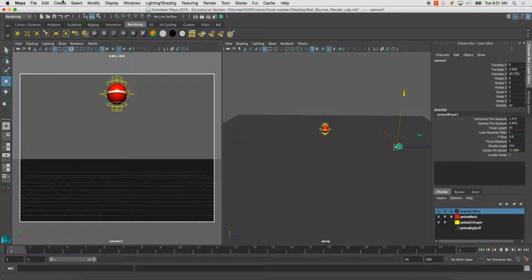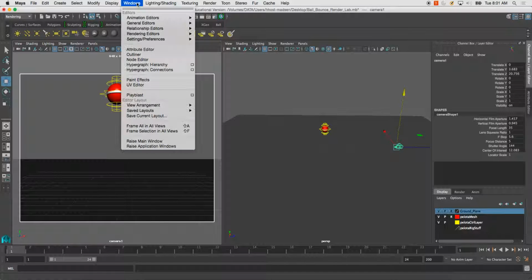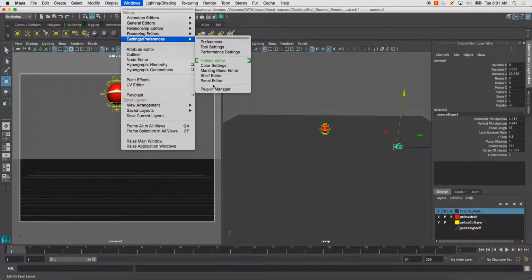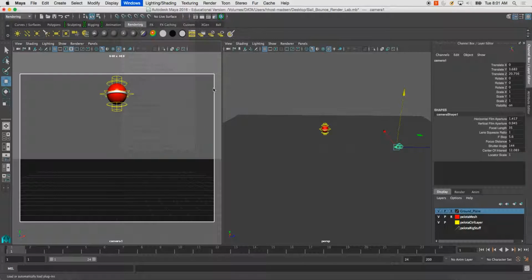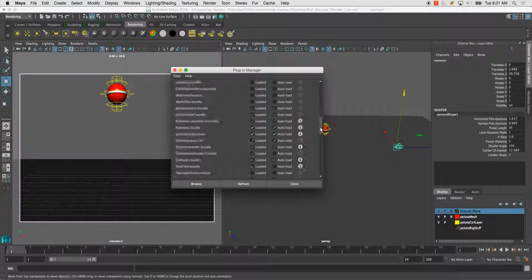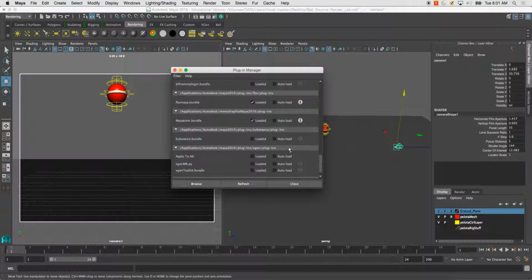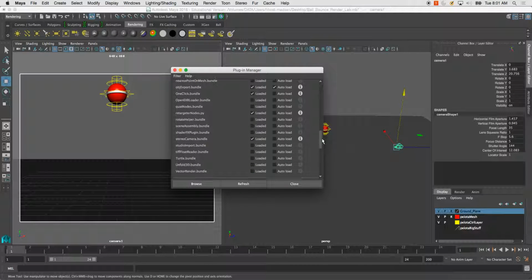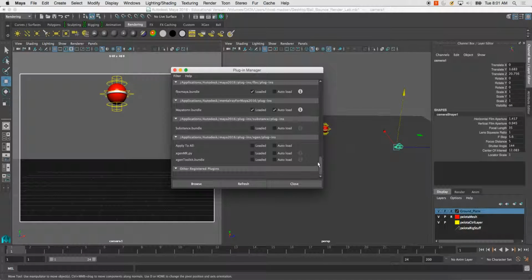Mental Ray, for the 2016 version of Maya, you have to download it from the Autodesk website. It used to come by default. You would just have to go to Windows, Settings, Preferences, Plugin Manager, and it would be located in here under Mayatomr, MR being Mental Ray, and then just make sure it's loaded. It would be located in here in every other version except this one without downloading it and installing it. So just make sure you go ahead and do that.